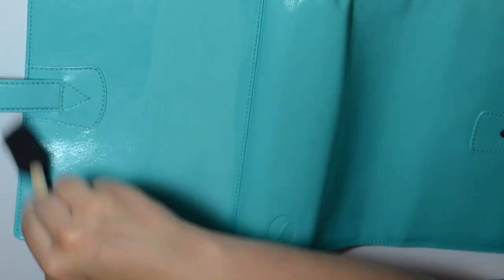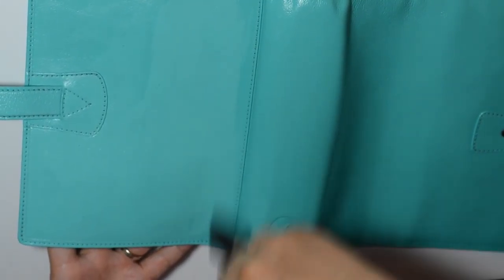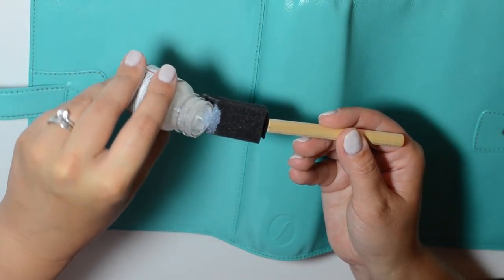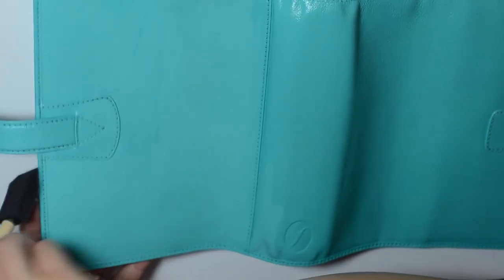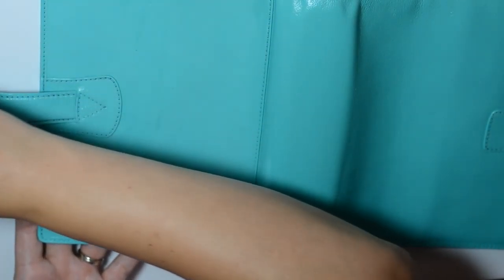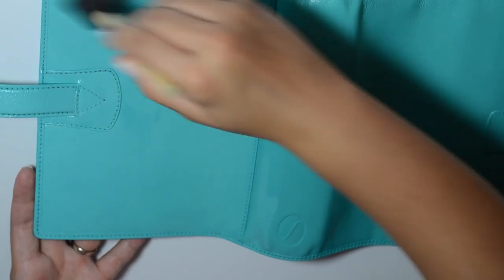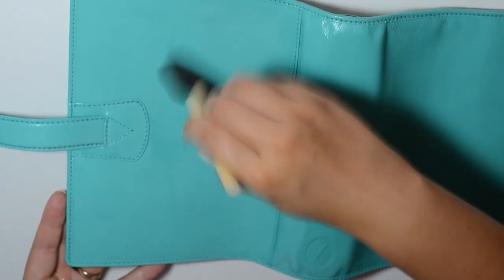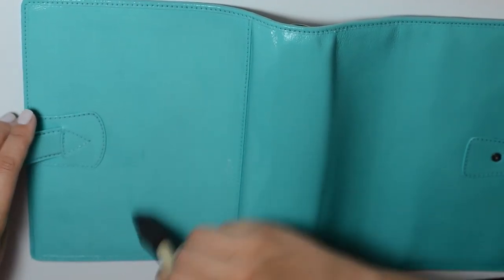You want to make sure everything is nicely sealed so you don't run into cracking down the road. I'm not sure if sealing is strictly required — I've never confirmed with the company — but whenever I paint something and want it to last, I like to add a sealant. Especially with the Filofax, since you use it every day and throw it in and out of bags, you want to make sure you won't run into paint issues. If anyone out there has painted and had issues, please share in the comments below.